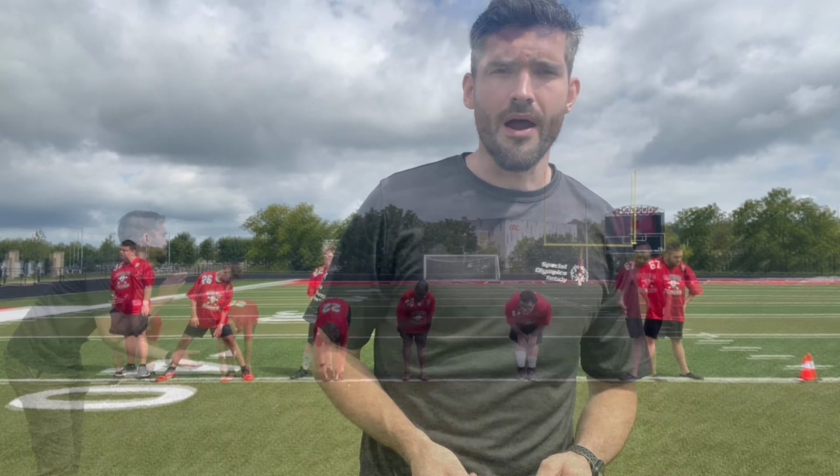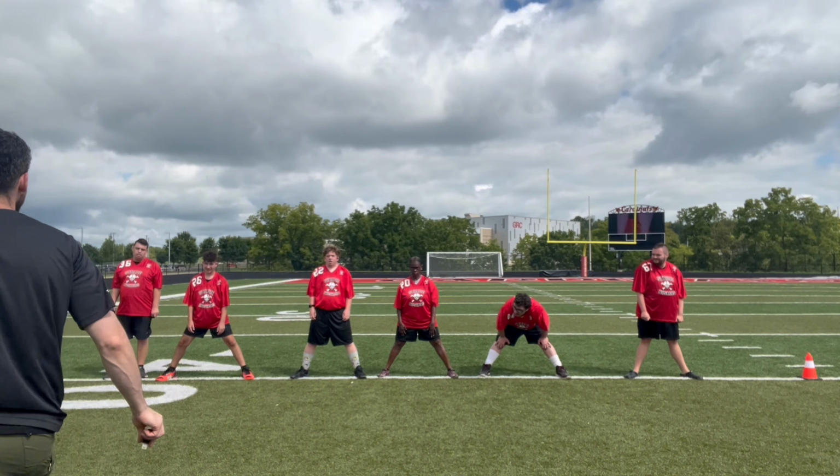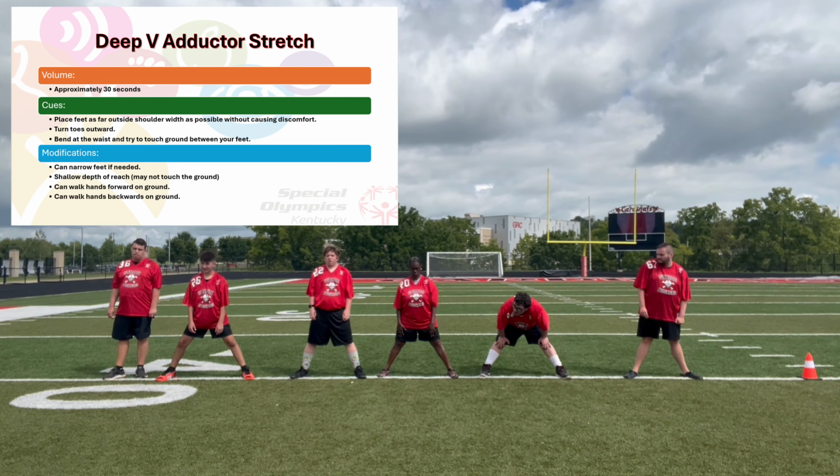2, 1, up. All right, moving on to our deep V adductor stretch. All right, deep V adductor stretch on me.